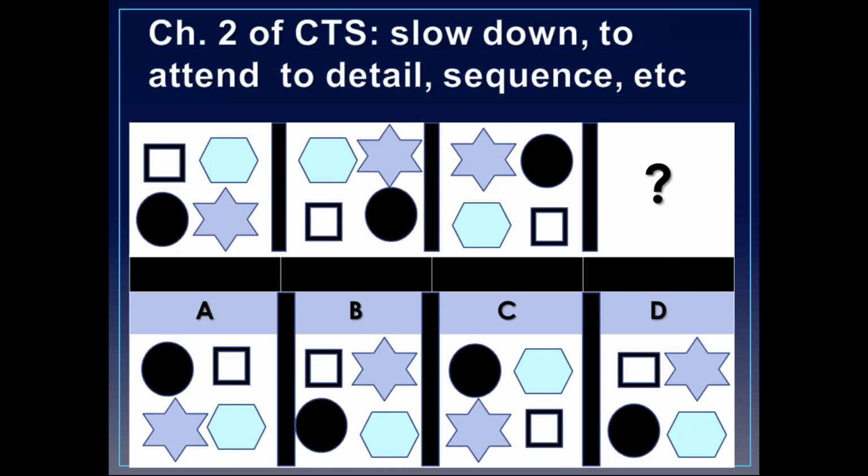You may have spotted these exercises in the current edition of Critical Thinking Skills, and these were designed so students can check how good they really are at attending to detail and to sequence and instructions, and they're quite fun too. They provide practice in channeling attention and being systematic in approach, and they often show students that they're not quite as systematic as they think they are. And of course, students could design their own versions of these. You could have a class competition.